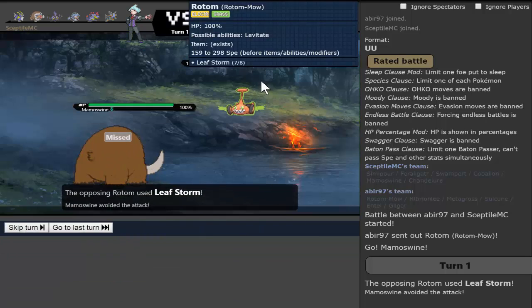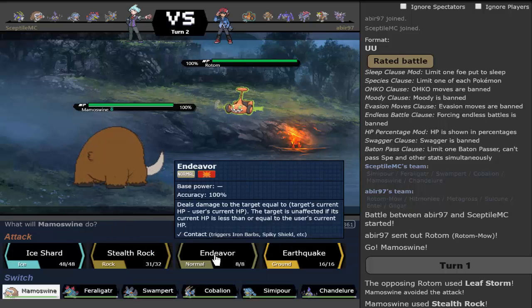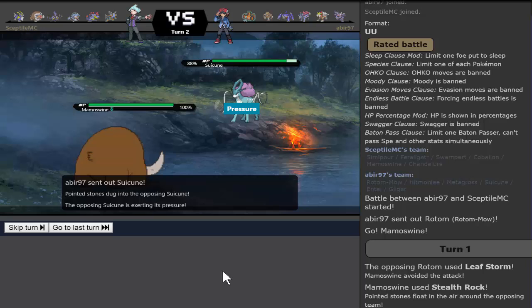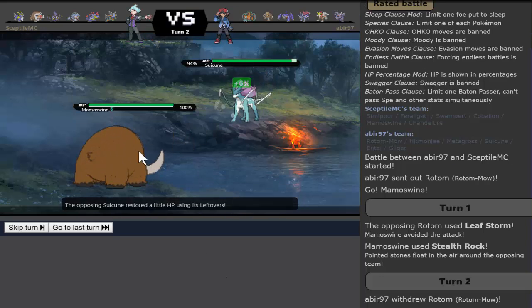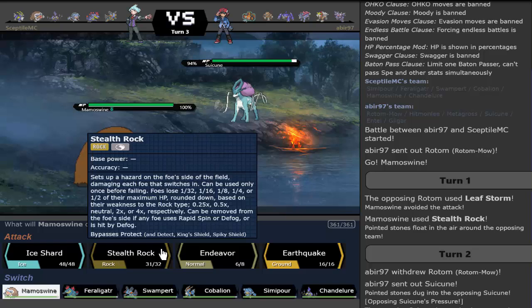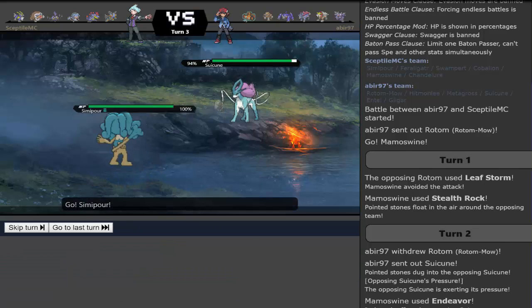Let's go for Stealth Rocks. He misses the Leaf Storm, so thank you. Thank you, good sir. I appreciate the comeuppance. Appreciate the payback right now. So he's going to go into Suicune as I just went for Endeavor. He's immune because he's higher HP than us. It's fine. It happens. Anyway, what is my switch into this now? I'm just going to go for Simipour.